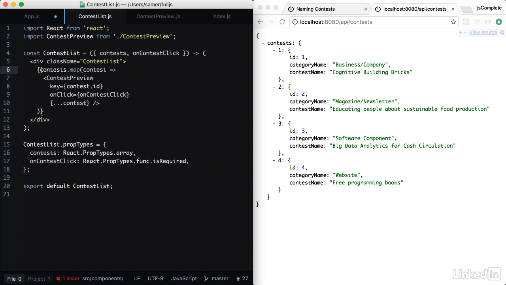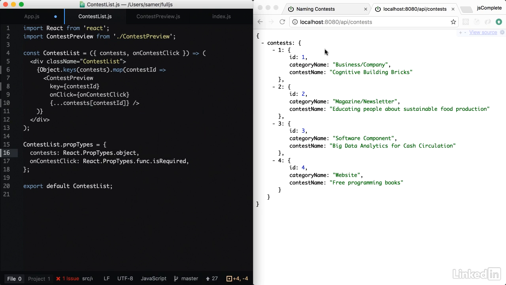And what we can do is iterate over the keys of that object. So Object.keys for contests, and this would expose a contest ID now. And inside here, we can use the ID directly. And for the contest itself, we have to look it up from the ID that gets exposed on this loop. So contests for this contest ID. And also contests here is now an object, not an array anymore.